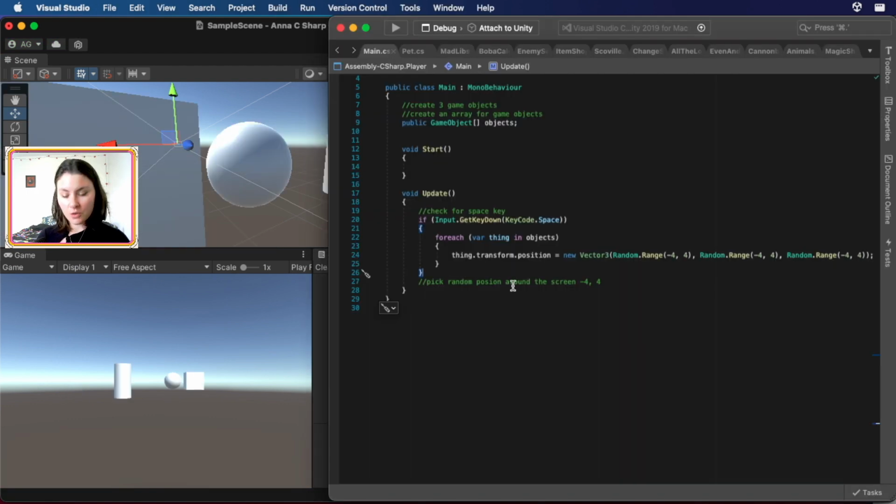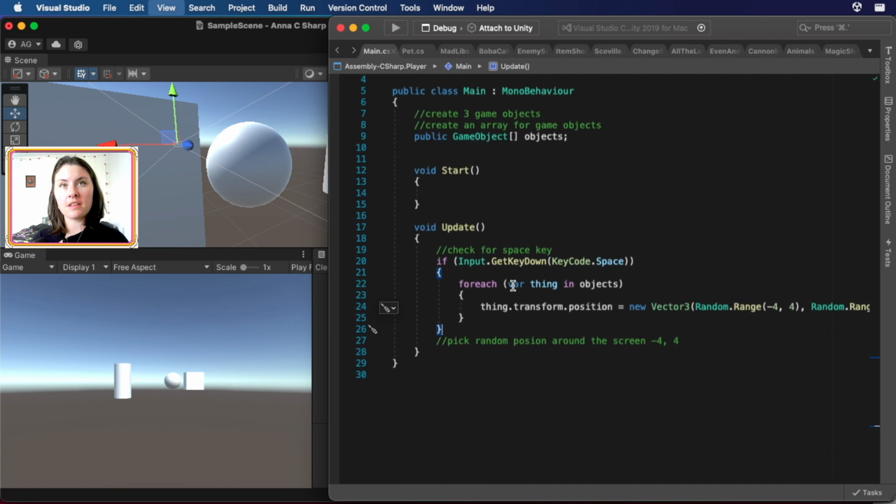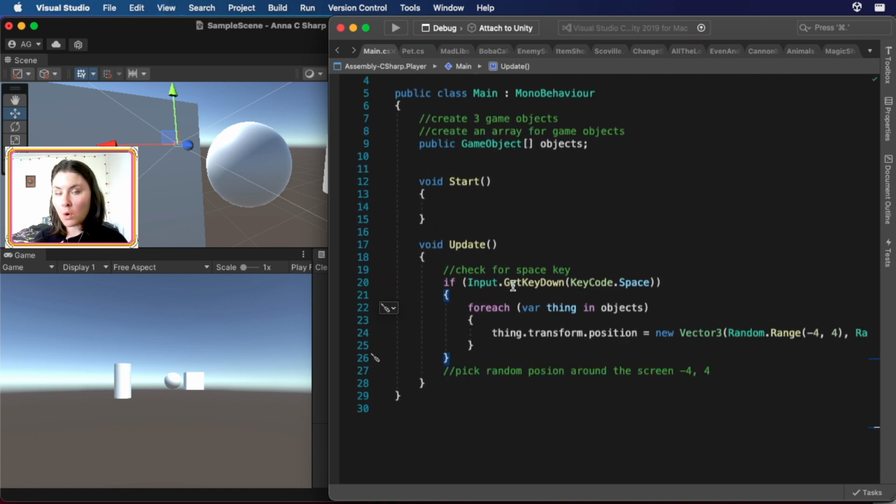is in this script right here, go ahead and convert this foreach loop to a for loop instead, just so that you know how to do it, because both loops should work and be able to do the same thing. So go ahead and pause the video here, and your challenge is to convert this foreach loop to a for loop, and if you get stuck, I'll show you how to do that in just a second. All right, pause the video.